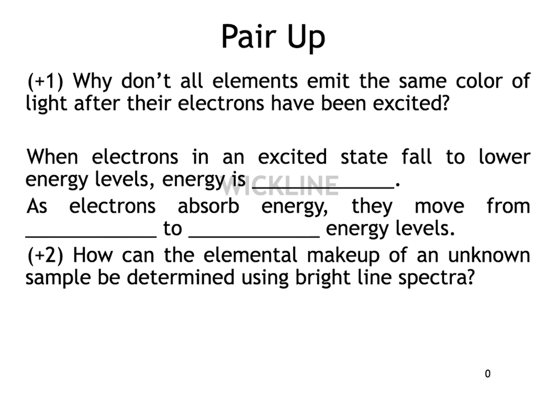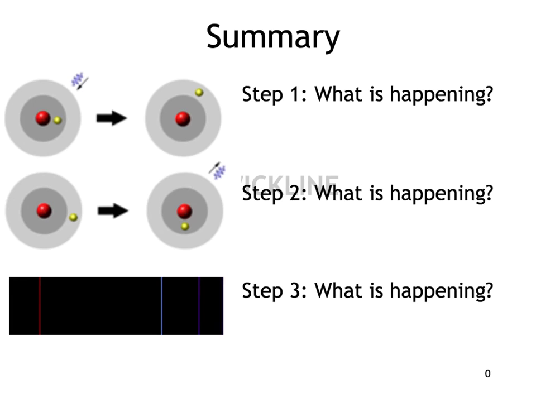So here's the pair up that you should copy down. There is a bit of a long paragraph here. I think I'm going to go ahead and ask you to copy it. It doesn't look too long to me. But don't solve any of this. We'll do this in class when I see you. And here's your summary. Please do include a rudimentary sketch of this and this and this. And they're representing the steps in electron excitation. We'll answer them in class, however, when we go over this lecture.